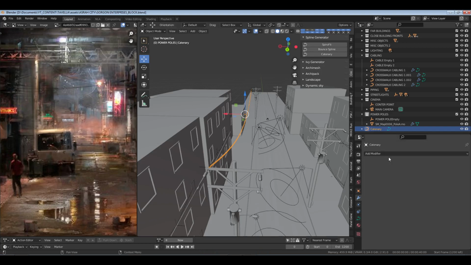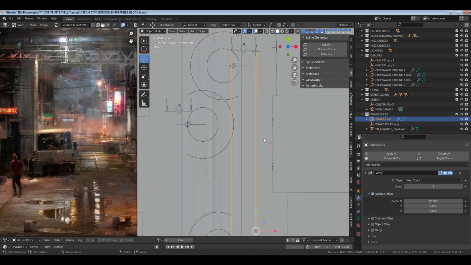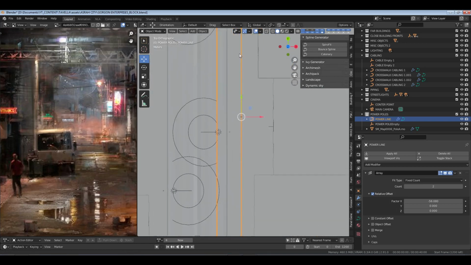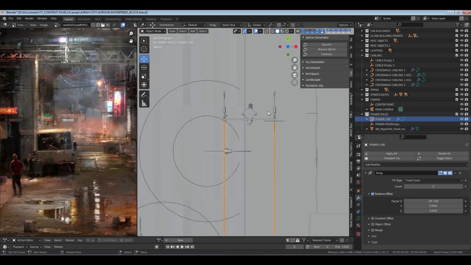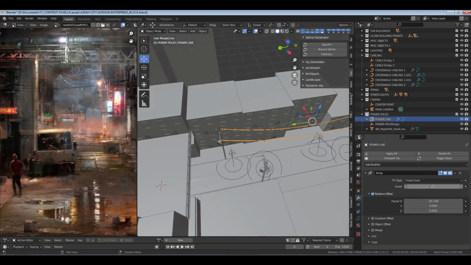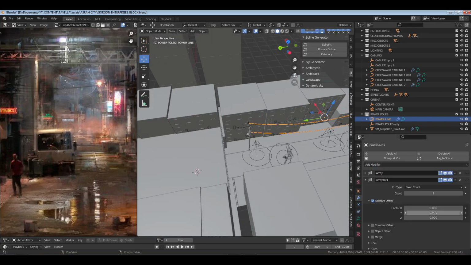Okay. And then because of the way it's set up, I'm going to take this same power line. So I'll do power line. All right, and we'll drop it in here, and we're going to array it. Keep it simple, man. Keep it simple. We're right here. Might as well be right here. All right. Okay. And then it's going to do one to the front. Again, a secondary array. And this one will be on the Y.